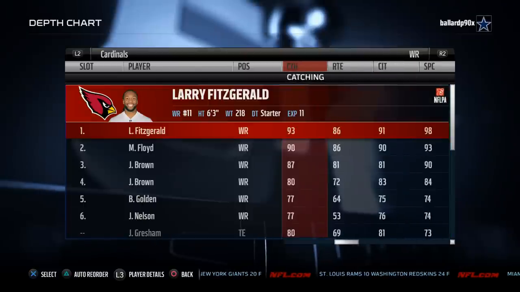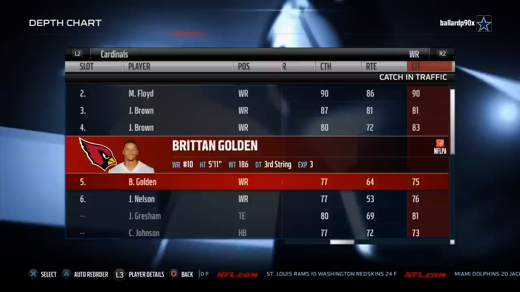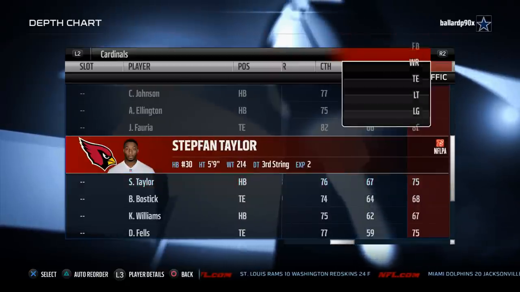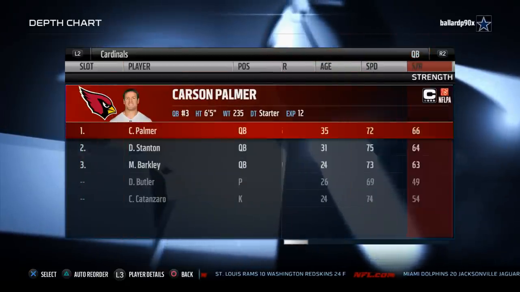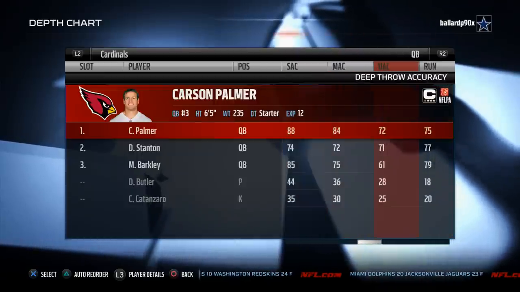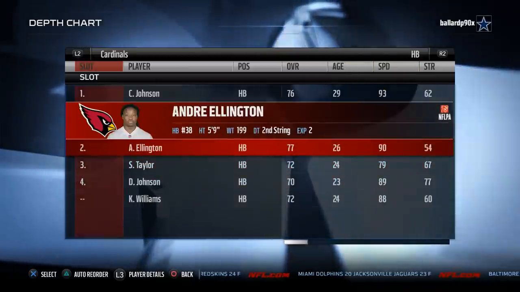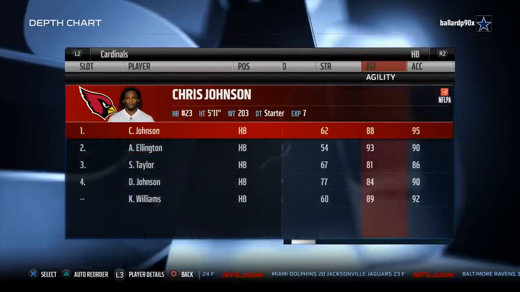Let me show you this. What you see in these receivers, you have four solid ones with Gresham, so they really are pretty solid. Palmer, his stats. First of all, he can't run. Second of all, his accuracy, deep throw is not very good. They have CJ2K and Ellington, so they have really good running backs. So this is kind of a sleeper team as well.